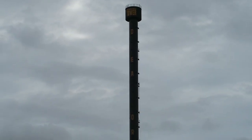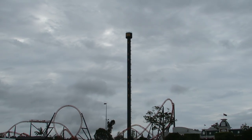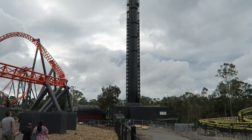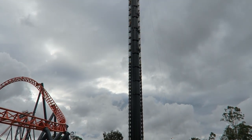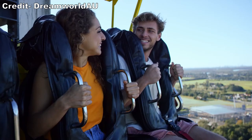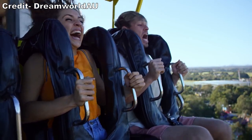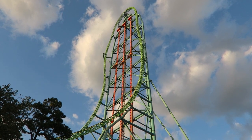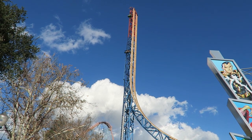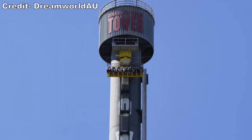Giant Drop was unfortunately closed for a long refurbishment. This 390-foot or 119-meter tall Intamin drop tower is one of the tallest rides in the world. It was built on the side of the now-removed Tower of Terror. I imagine the view of the park and surrounding area would have been stunning, followed by a fast and long plunge. For those who have ridden it, let me know if the drop feels similar to Zumanjaro at Six Flags Great Adventure or Lex Luthor at Six Flags Magic Mountain. Either way, I believe it would have claimed the second spot on this list.